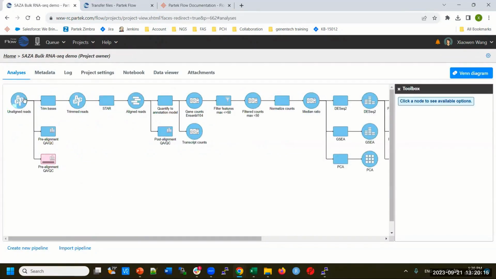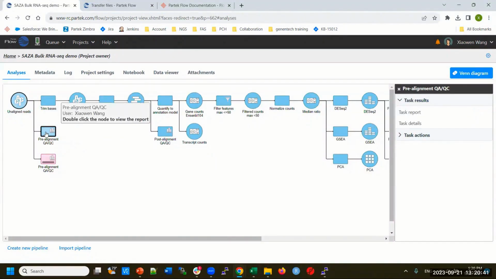As you can see, on the same data node you can perform the same task multiple times. We do not override anything. This is what I previously performed, and this is what I'm going to perform on it right now. They're going to have different branches or different layers. Okay, now it's just showing you the progress. I just let it run, and instead I will show you the pre-alignment QC.